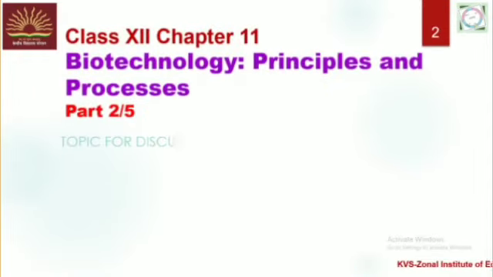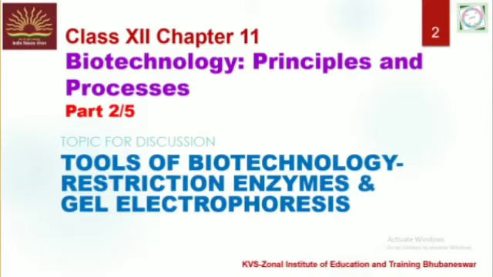Hello students. Welcome to the next part of our ongoing series on biotechnology, principles and processes. As you know, the chapter has been divided into 5 learning units, and we are on to the second unit where we'll have discussions about tools of biotechnology, and specifically that will include restriction enzymes and gel electrophoresis.